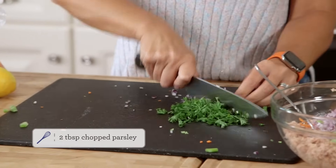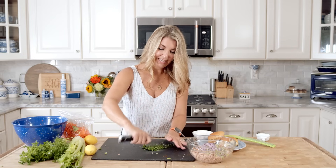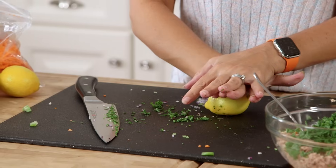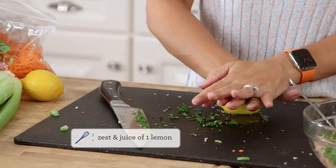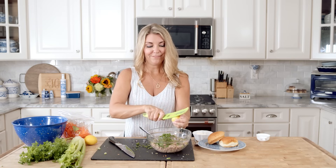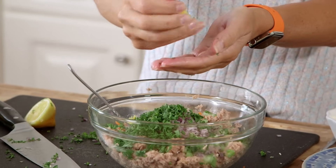If you don't like celery or you don't like carrots, you can definitely leave them out. Sometimes I like to throw in capers — I like the briny saltiness of a caper. If you're going to do the capers, use about a teaspoon of finely minced and then pull back a little on your salt. Next we're going to add some lemon, and I like to use the zest and the juice of the lemon. Roll it out just to make it a little bit easier to juice, then zest it. The lemon zest adds such a great flavor to the tuna — lemon goes great on fish, so it just made sense. Squeeze it out and catch those seeds.